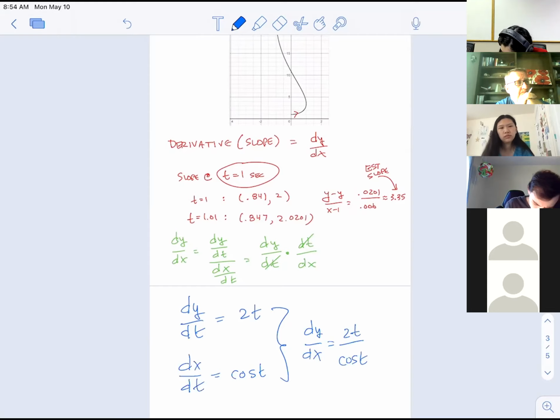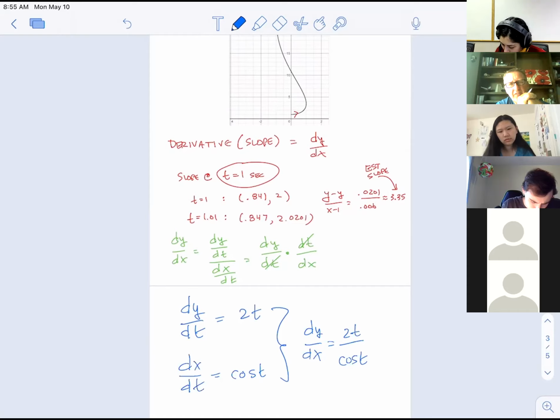Go ahead. Would we get the same equation? I know technically they're not the same graphs, but if we did what we did before, manipulate it with algebra and then take the derivative, would we get the same thing? Wonderful question. Everybody understand Eve's question? Could I get rid of the t by solving one of them for t and plugging it in, so now I have an equation with y and x, and then I could just find dy/dx in the normal way? Yep, you'll get the same exact answer.